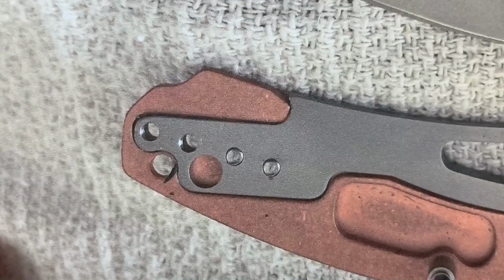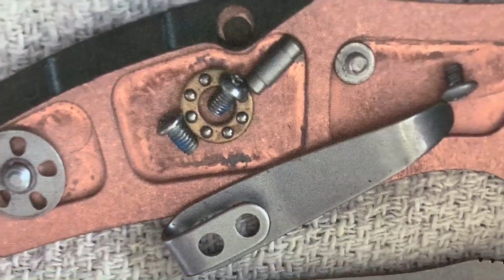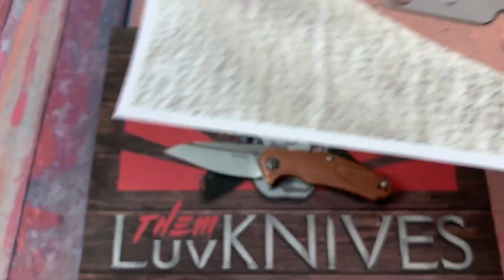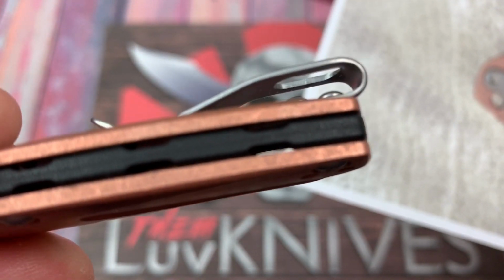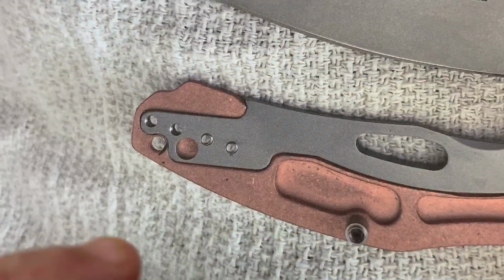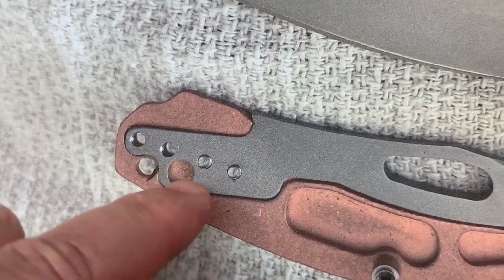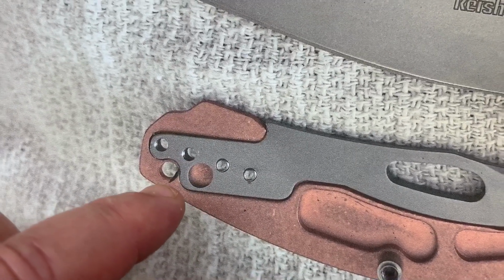So, took it apart, took the pocket clip off. There's the pocket clip. There's the bearings and all the goodies in here, right? And, wow, okay. So we kind of went around this little area where this screw goes through these backspacers, a black G10 backspacer here, screw on each side. Come on, focus. So, no, that doesn't help support it, which would have been kind of weird, interesting if they would have run this up. And I don't know what they were thinking when they did this. Why is this hole here? And I'm not figuring that out right now.